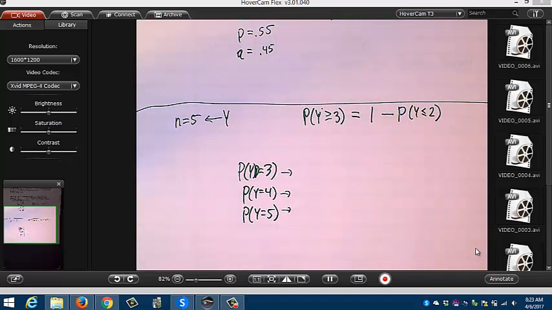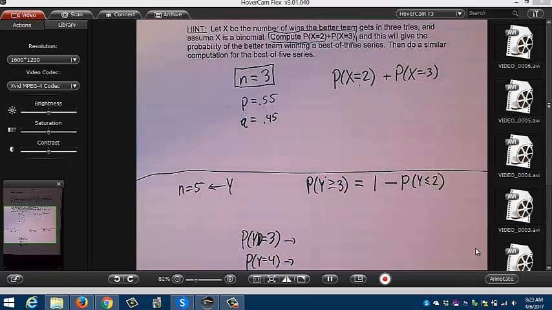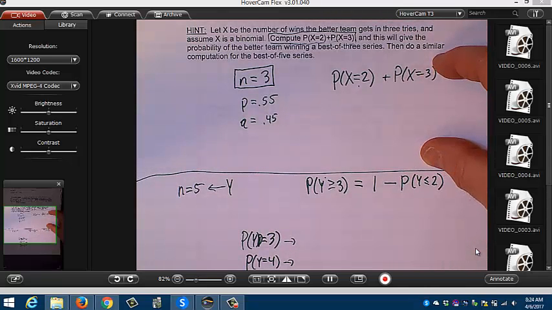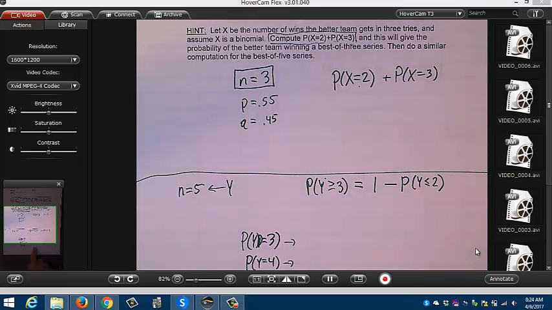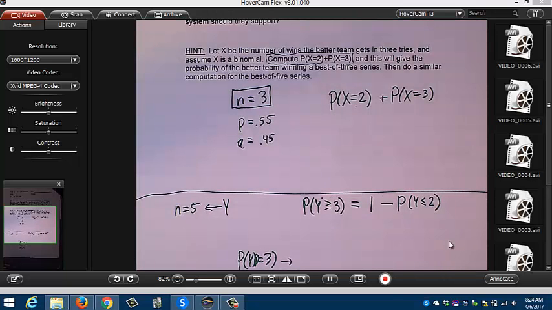And you have the binomial formula, and you have n, p, and q. I think maybe that's enough of a hint. What do I use for my trial, 3 or 5? When you do this, I want you to use 3. But then I want you to go back and try it for 5, and we'll compare. I'm going to pause and walk around and try to give more hints if you guys need them. I'll also be looking at homework. If you have homework, you can take that out, and I'll take a look at that.